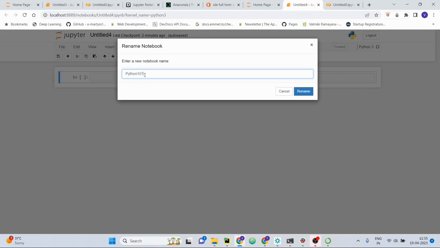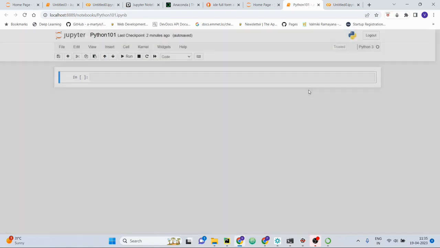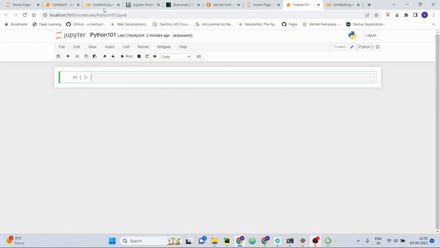All right, so I just named it Python 101. So these are called cells. It will start with this cell. If you want to do something very classic, you just do this sort of thing, like print hello world, and you see it here, right?